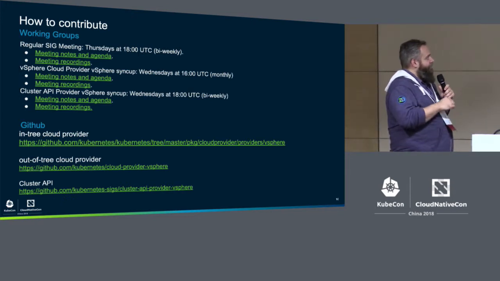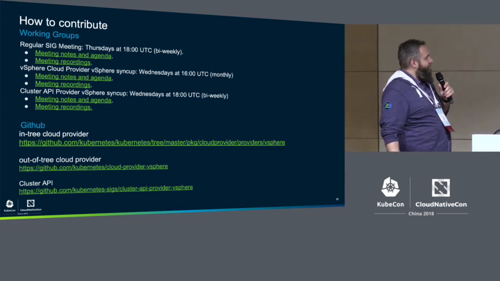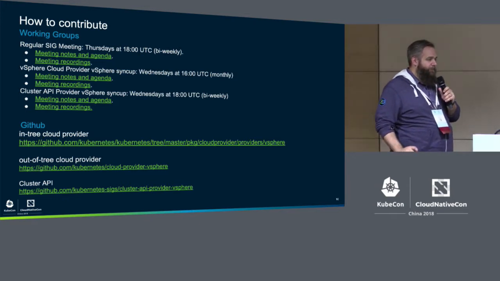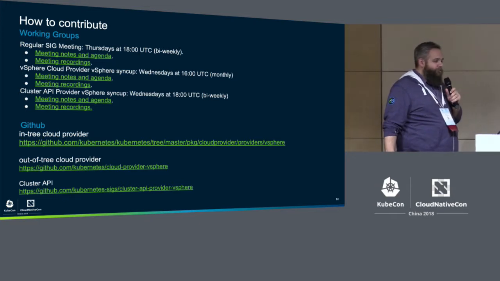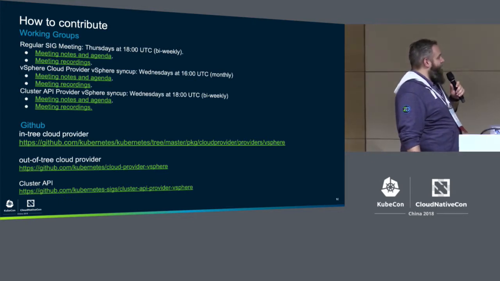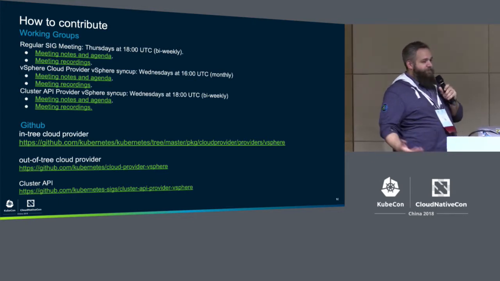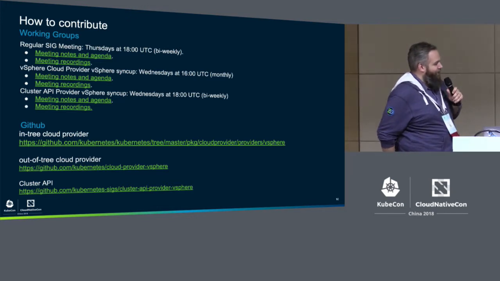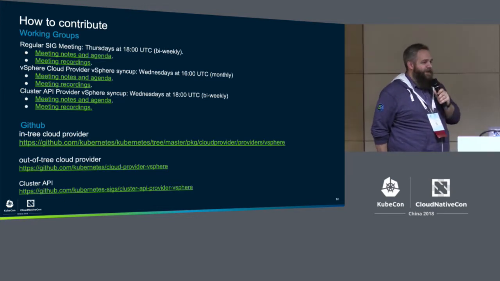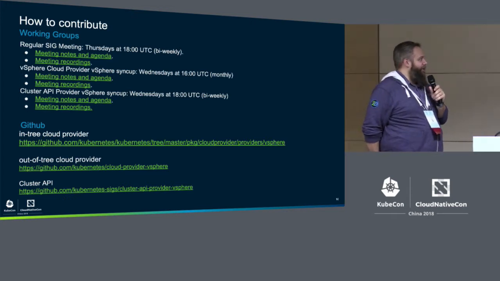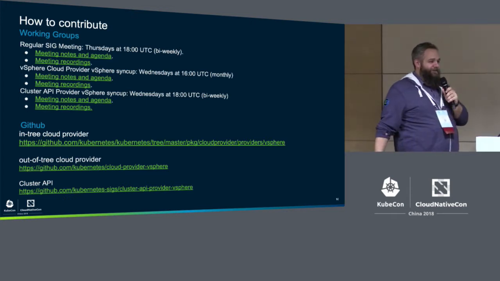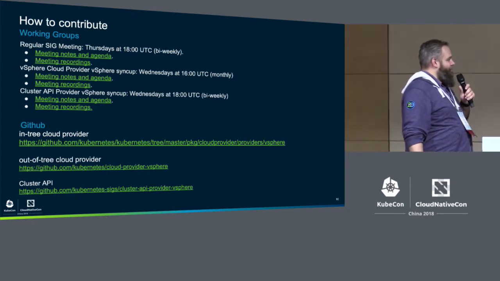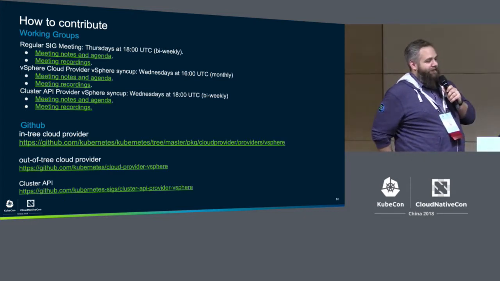There's also another meeting that is happening and that is not there yet, which I don't know exactly the details, which is the CSI provider for vSphere. This is happening bi-weekly as well, but it just really started a week ago, so we don't have that information yet. I forgot to add it to the slide. But if you're interested in CSI and storage in general in vSphere, please join the SIG and we'll let you know when the meeting is. We'll try to make sure that we publish that on the community calendar as well.